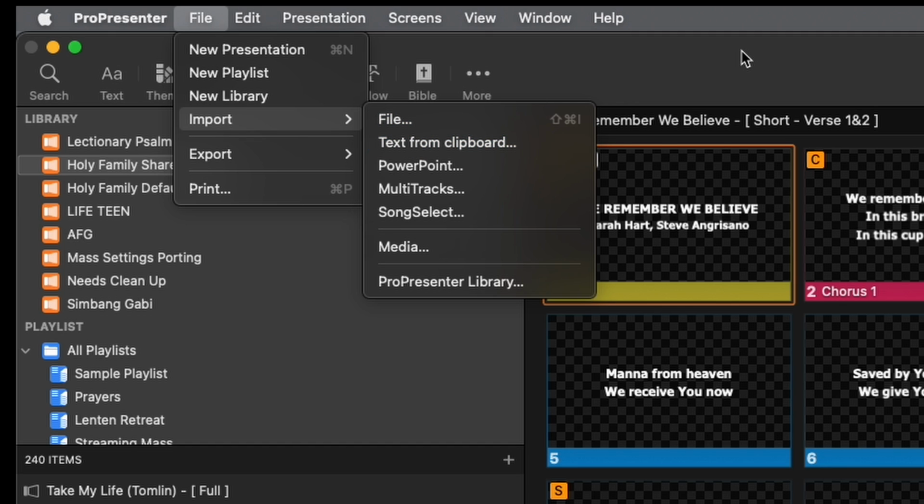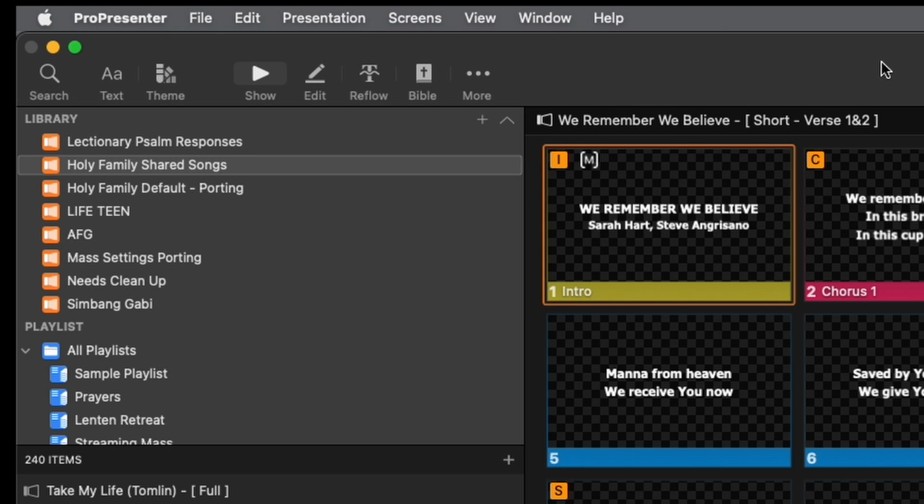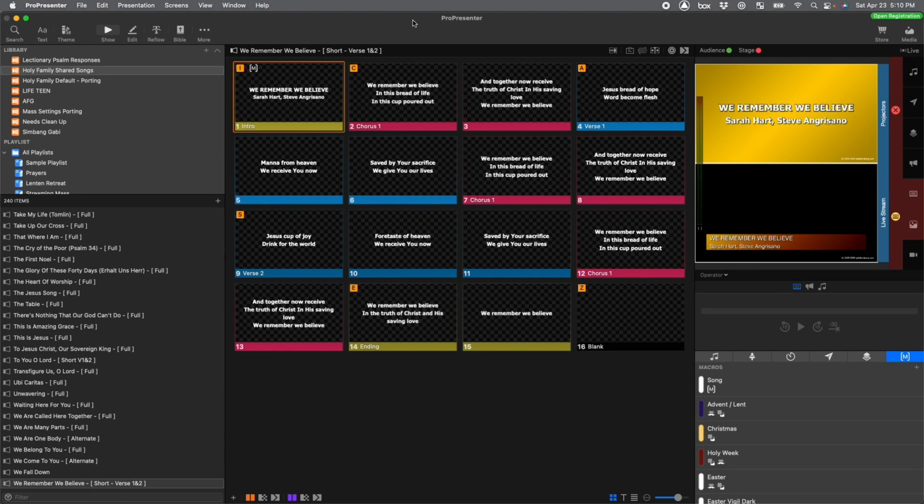So sometimes we don't have a text file and we might just search on the web, and a lot of times somebody will have posted the lyrics, and so we can copy and paste that. I'm going to show you both methods for this. I'm going to start with a version I found on the web, but I'm not going to complete that one, just to show you how it works. And then I'm going to do one from a text file that was from our export from Easy Worship.